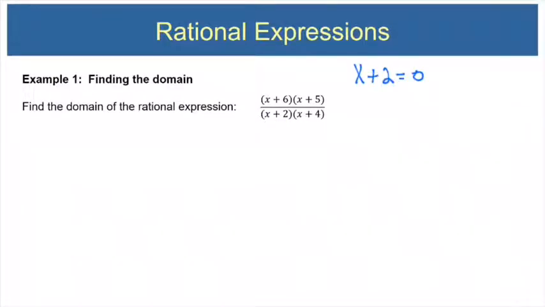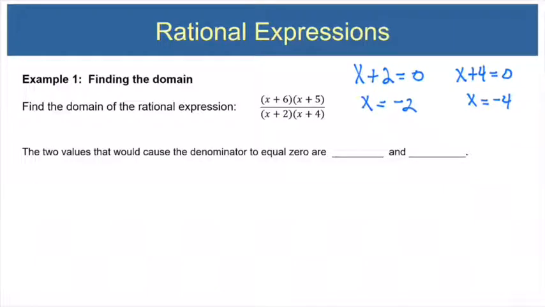Well, if x plus 2 equals 0, that means that x is going to have to be negative 2. Because you remember to solve this, you would just subtract 2 from both sides. So you can see that if x were negative 2, this parentheses would add up to 0, and this parentheses would add up to 2, but 0 times 2 would still be 0. So we can't let x equal negative 2. And if x plus 4 equals 0, that means subtracting 4 from both sides, that means x equals negative 4. So we can't let x equal negative 4 either, because if we do that, then this parentheses will add up to 0, and then 0 times whatever we have here will still be 0.